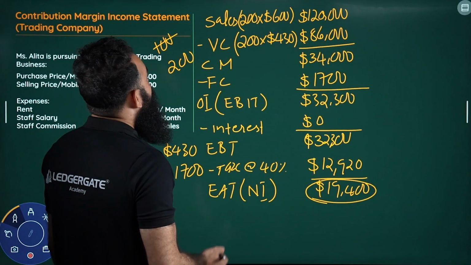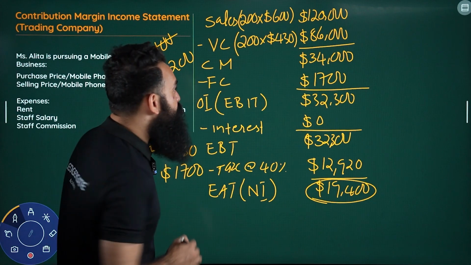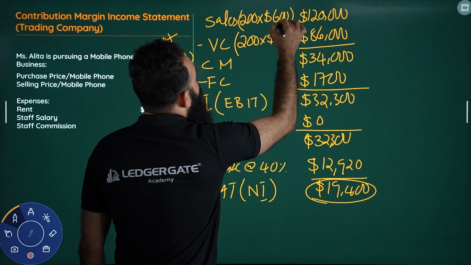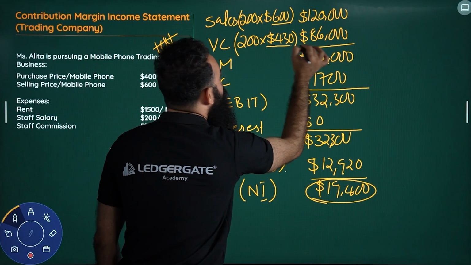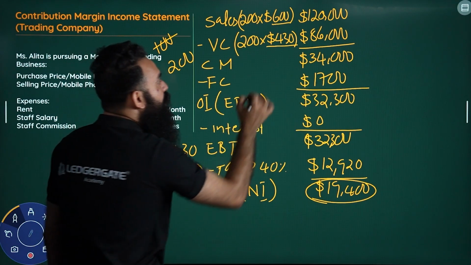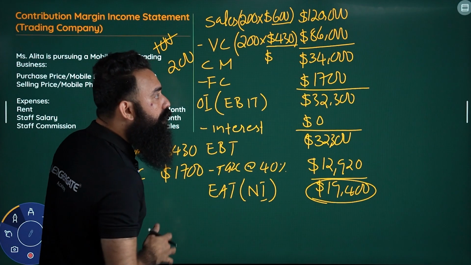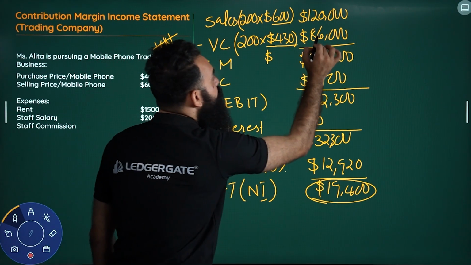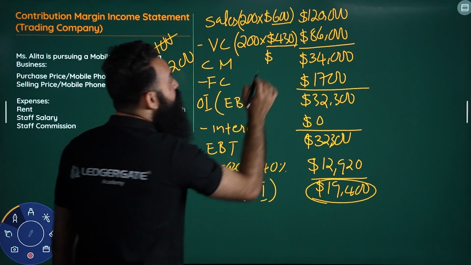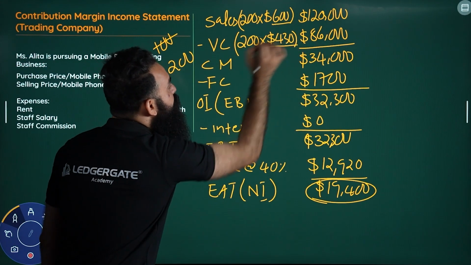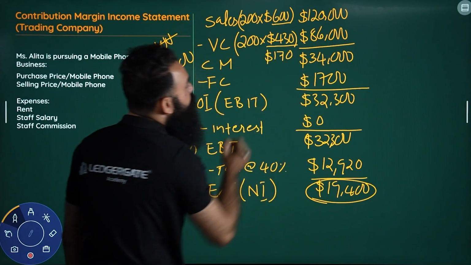As we know, our quantity only changes here in this income statement as well. See, our selling price is not going to change. Variable cost per unit also is not going to change. Then our contribution margin per unit also is not going to change. As we know, sales minus variable cost in total will become contribution margin. Then selling price minus variable cost per unit will become contribution margin per unit.